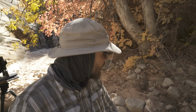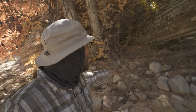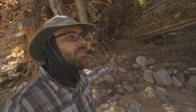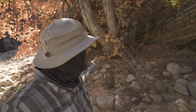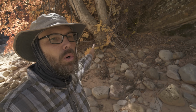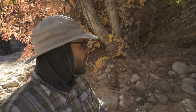And as I was hiking past it today, I noticed that it appears that it may have changed a little bit. So there's a Utah serviceberry bush, which is sort of the dead branches here in the foreground. And it looks like that has fallen down and possibly moved a maple branch, where now you get this sort of swirl pattern to it. And then there's some other maple swirling around it. And so it has transformed it a little bit.